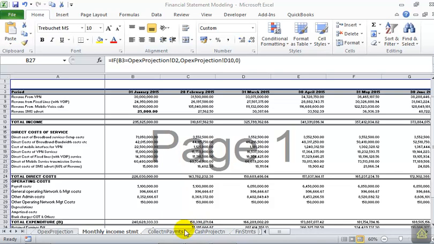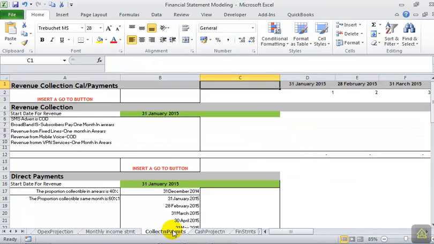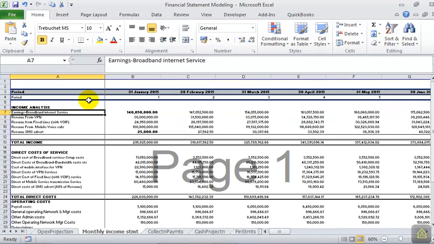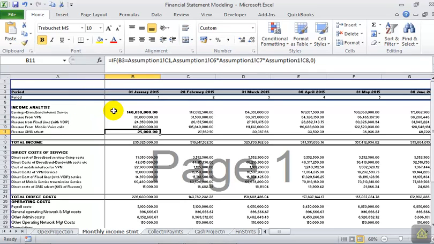Now, before we look at this, I have created another worksheet that will feed into the cash projection. Let us look at the income model of this company. There are 5 sources of income as illustrated in the previous videos. Of course, we want to recognize cash receipts from these sources of income, which we shall feed into our cash projection.